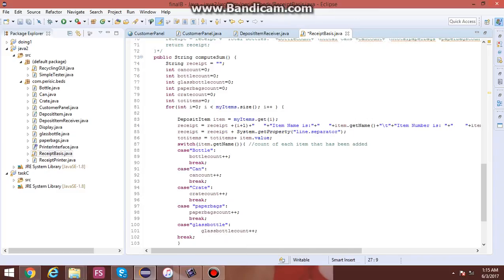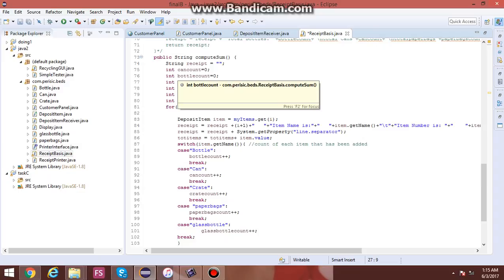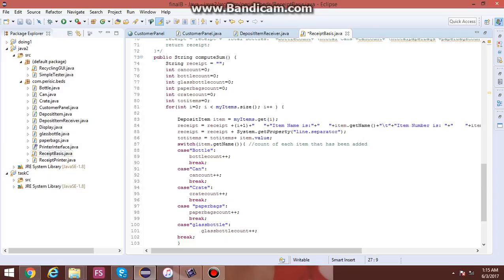In the compute sum method, the can count and bottle count, the count of each item, is set to 0 initially. Then in this for loop, if the size of the item is less than 0, the i is incremented, and here it is taken to the variable item, which is in the deposit item.